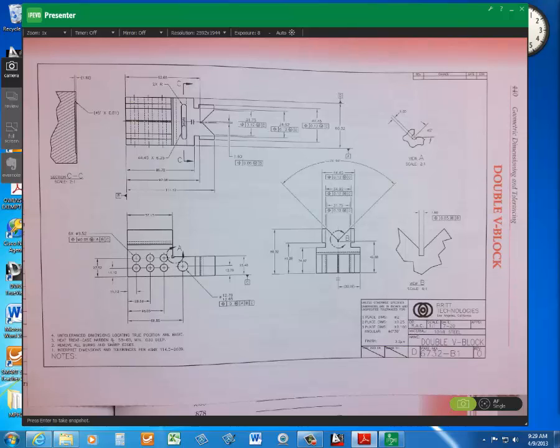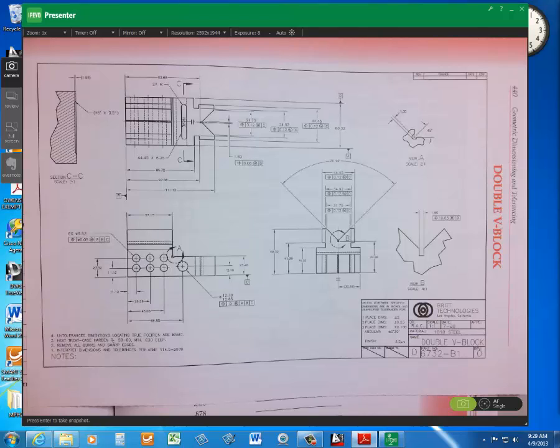Interesting part. Double V block. A double V block used out in the machining or in the measuring lab does require a fair amount of accuracy. These holes that are on the side, do you have any idea? Now you've got to visualize what this thing looks like. It's kind of an L shape, and the top of it has a V shape on top, and then the right side of it also has a V-shaped groove on the right-hand side.